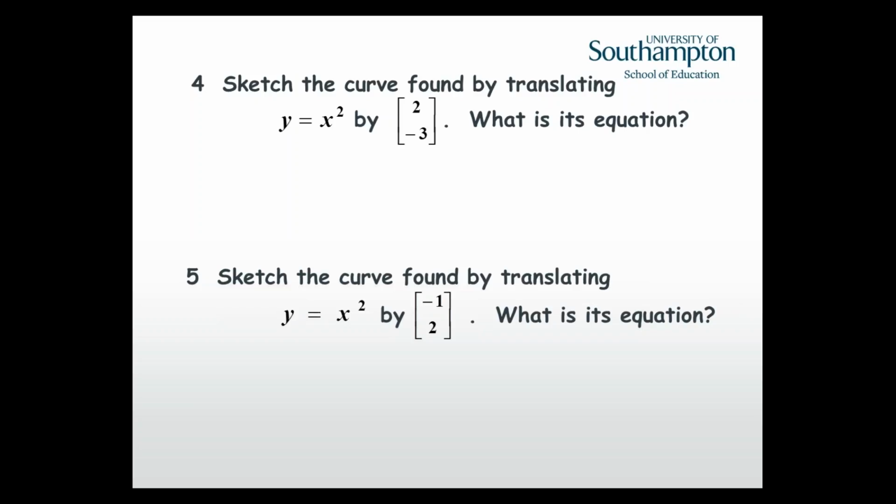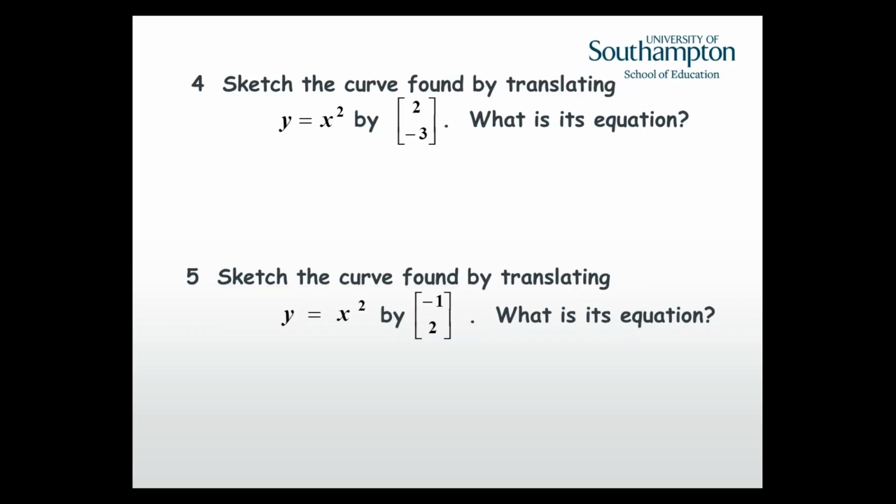Right, Wayne, what did you get as the equation for the first one? X minus 2 squared minus 3. Yeah, good. I wrote that down and then I did my sketch, whereupon I then translated it the wrong way. It's definitely easier if you do the sketch first and then look at the sketch, so I don't get confused. So it's gone right and down a bit, basically.